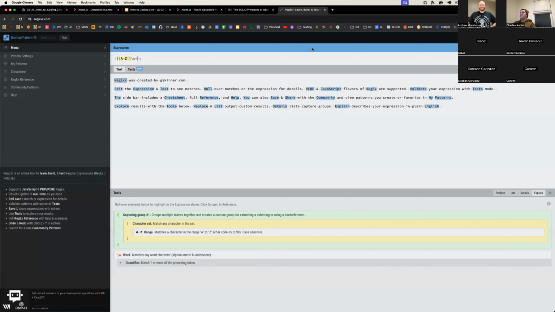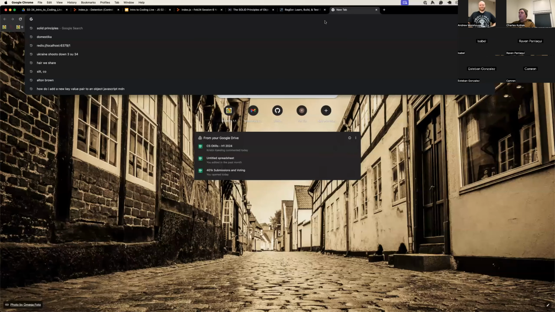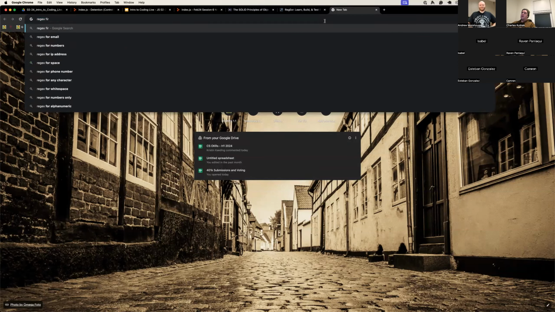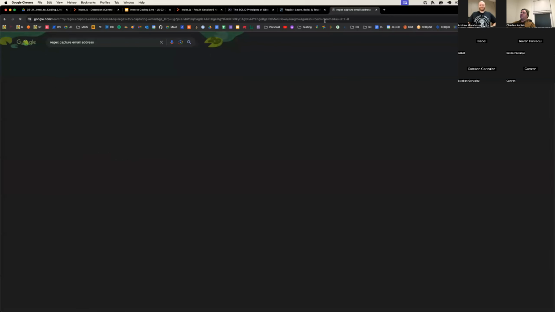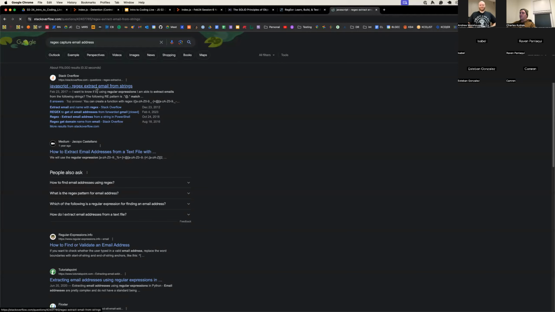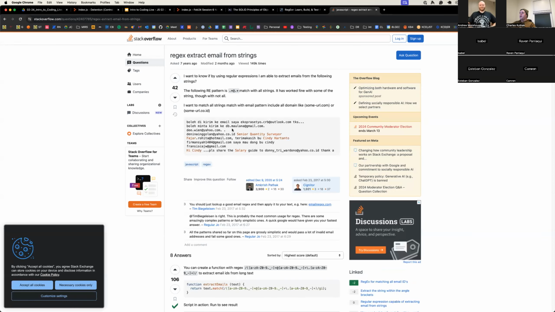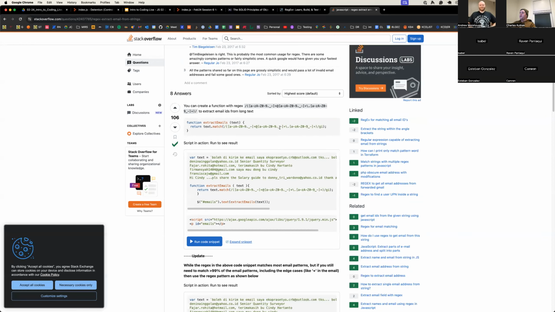And the regex to solve this problem wouldn't be too bad. I don't know it off the top of my head, but we could figure it out. But to show you regex for capturing an email address. Right, and so you can see this is using JavaScript, this is matching something with regex.